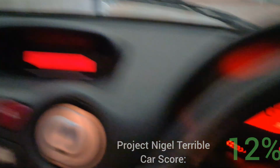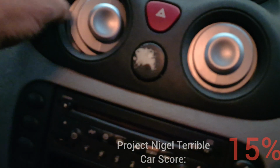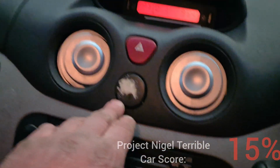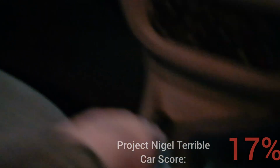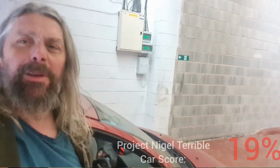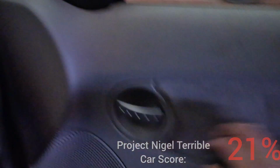Right, so, how about the interior quality? Well, first off, these vents are, they're just horrible, to be absolutely honest. That button feels okay, but it's all worn. That one's alright, so I don't mind that. Electric windows. Horrible, rubbery kind of feel to them. That one doesn't work. Craig, your electric window doesn't work, it's crap! Now, just grabbing hold of this door there, it feels like there's almost nothing there at all. Ugh, gosh, that sounds horrible. Let's do it again.